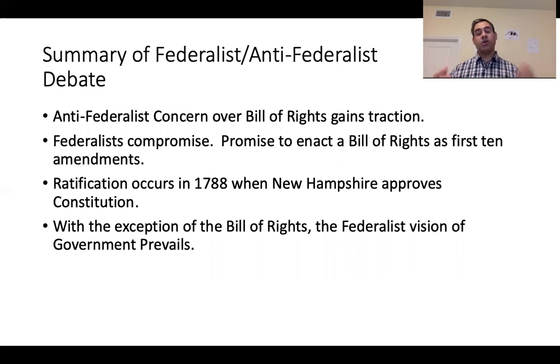So there's going to be some really fun debates we can have moving forward about whether this constitution we adopted has been successful. It's hard to argue it hasn't, right? It's created reasonable stability for much of our country's history, but whether there are also cracks in the Constitution, whether there are places where we may need to think about modernizing it. These are just theoretical debates that we'll have moving forward.